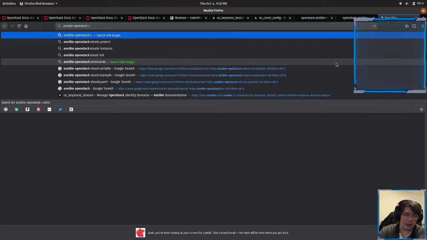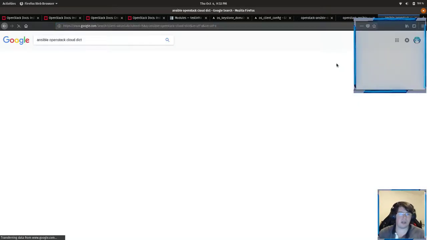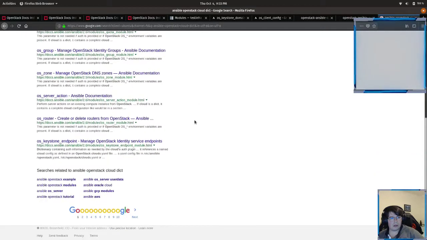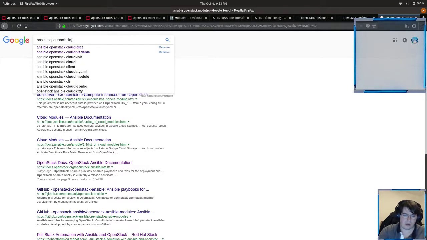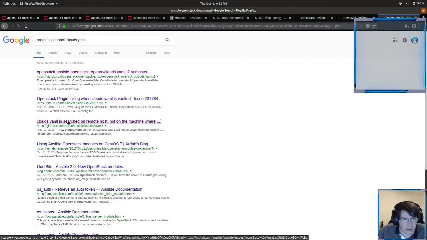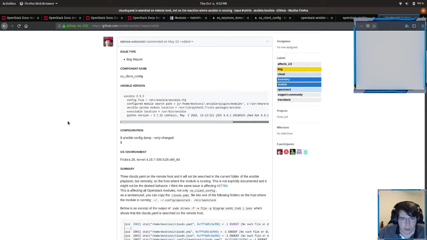Ansible, OpenStack, cloud, dictionary. Clouds.yaml is searched on a remote host, not the machine where it was running.